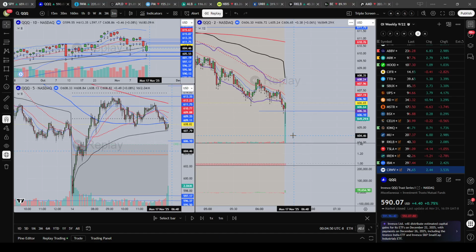Versus if the price action is really choppy, where it goes up, then gets sold back down, then goes back up, then sold back down, like an inside bar action.